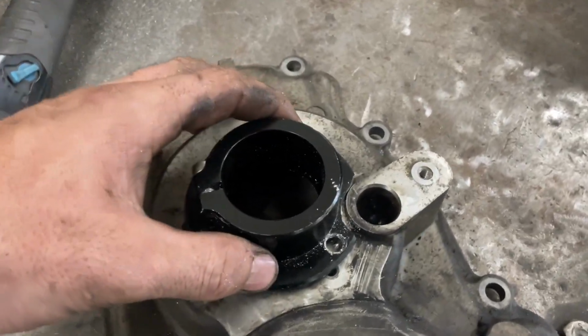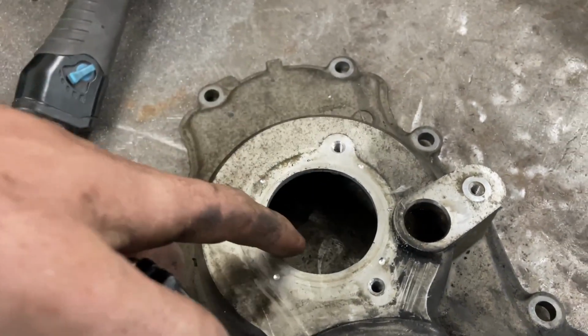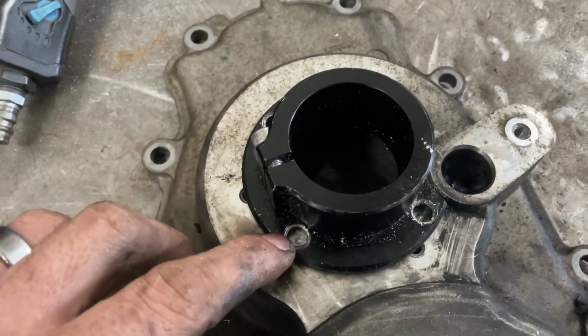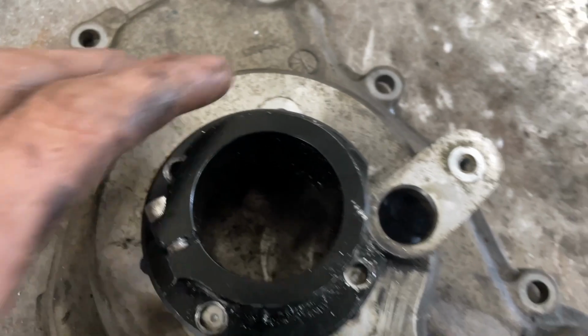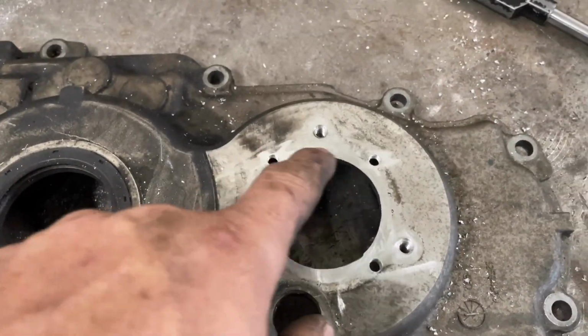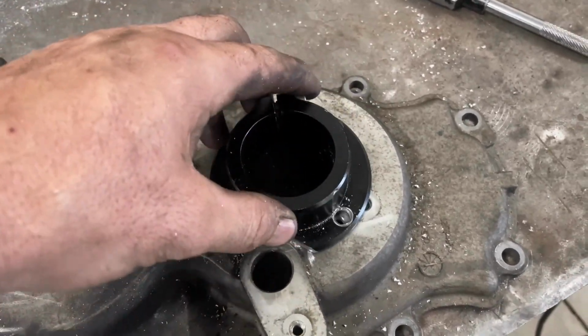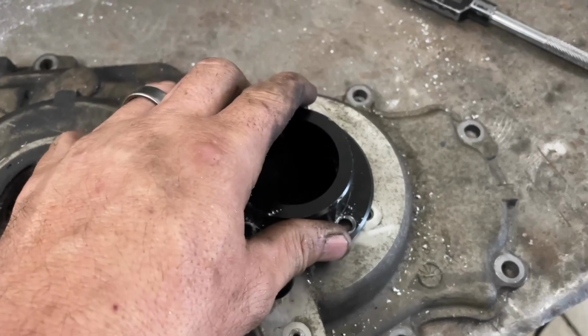There we go. So I went ahead and opened this hole up just barely so this would fit down in here good. Now I'll center punch my holes. We're going to drill it. We're going to thread them. Clean it all up. Got my holes drilled and tapped. Now let's clean this stuff up. I'll get me some Allen head bolts for it. It should be good.